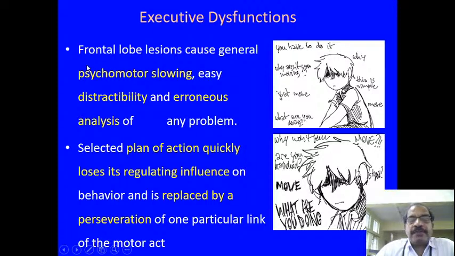Whenever there is something going on around, some people are talking, some people are discussing, something is happening, we respond in a normal, particular way. But this psychomotor response will be slow in a patient with frontal lobe dysfunction. Also, if the patient has some lesion of the frontal lobe and he is paying attention to something, and there is a little bit of distraction from the surroundings, the person can be easily distracted. And whatever the problem is in front of them, how to analyze the problem, that function is also abnormal in a patient with frontal lobe abnormalities.